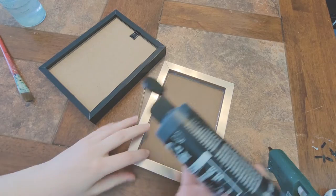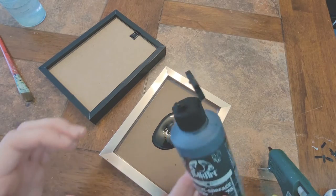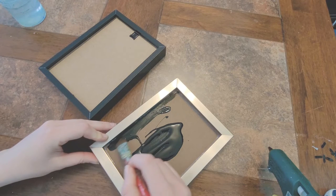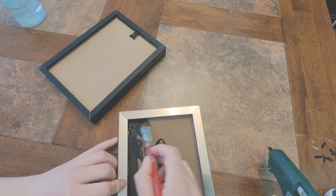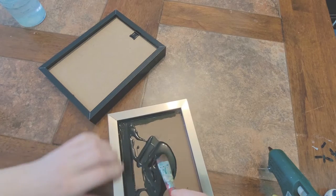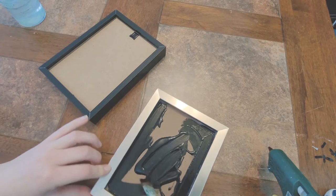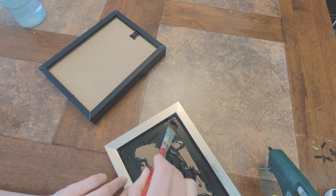I'm going to get the paint on it right away because I need to get that drying in order to do the next steps. I'm not going to put it on as thick as I usually do just because I need it to dry pretty quickly. So I'm just going to brush this on somewhat thinly, just so that it for sure has a chance to dry as quickly as possible. I'm going to make sure I get all of those glue gun lines that I just made covered up so that it looks nicer when the resin is poured on it. That way this one can start drying already even while I'm prepping the next one.